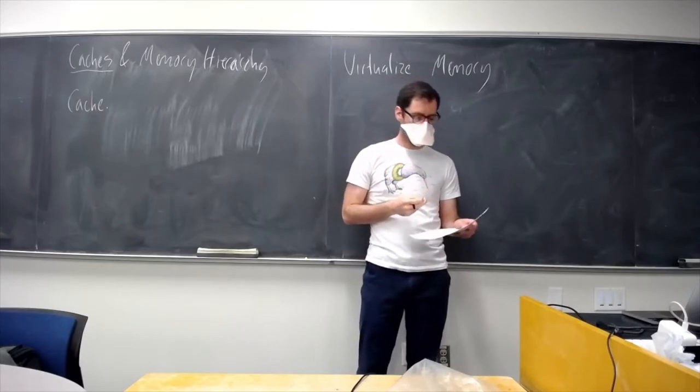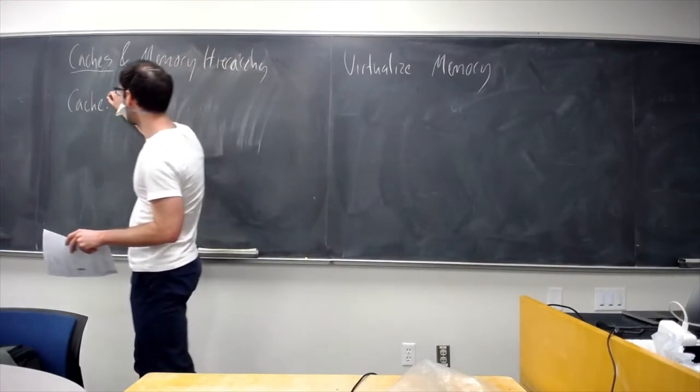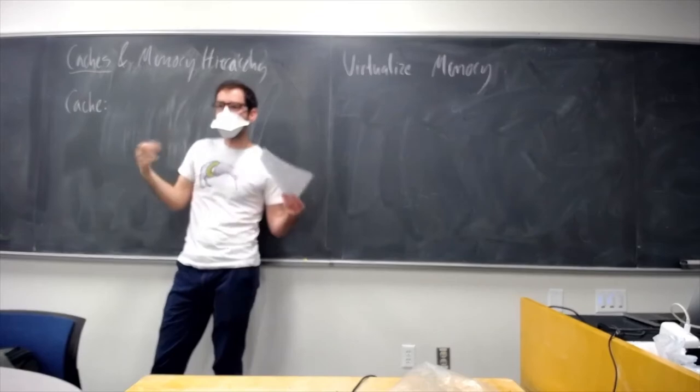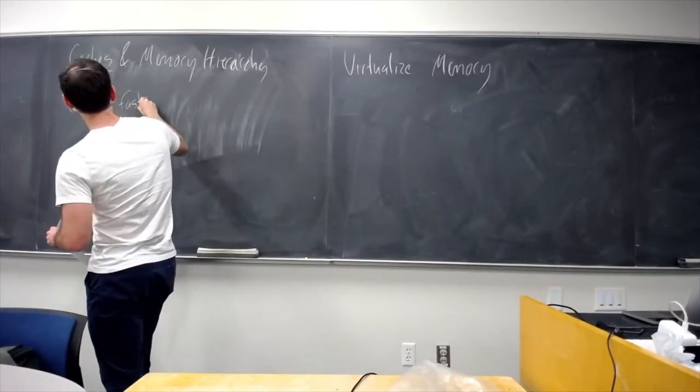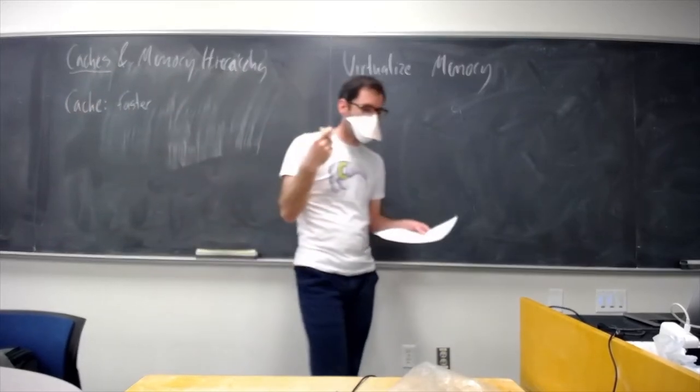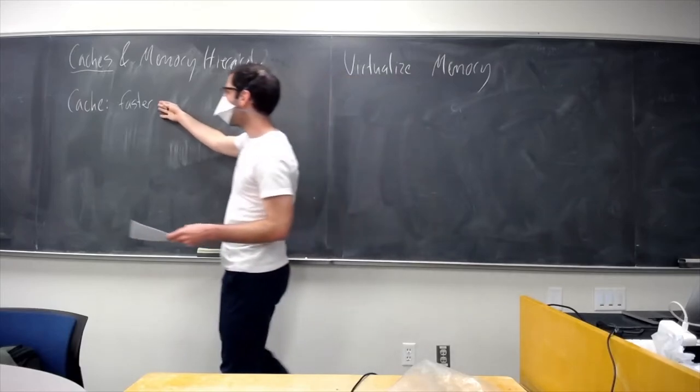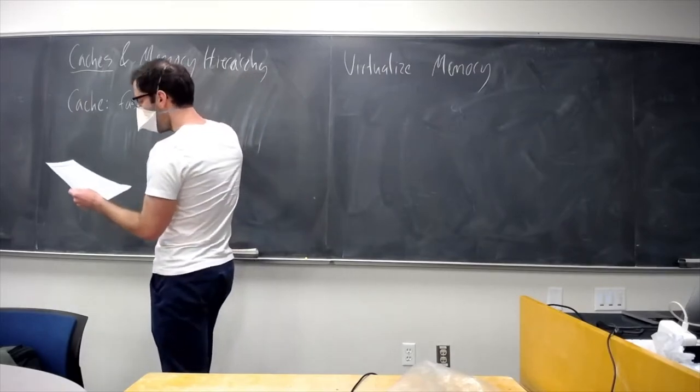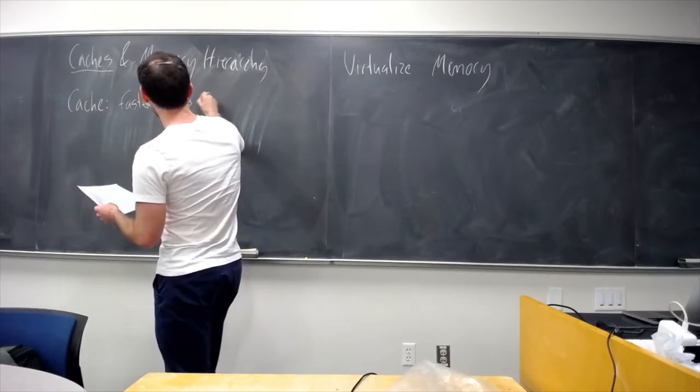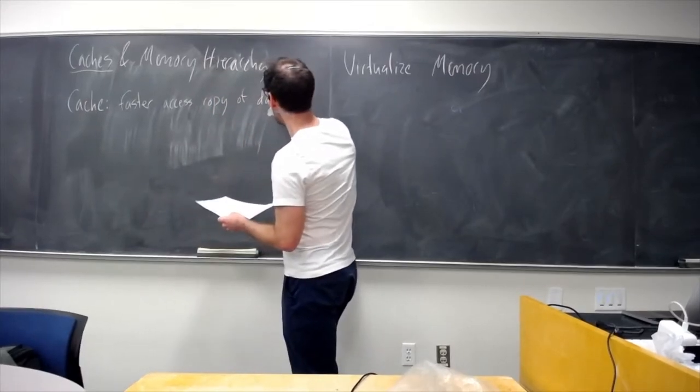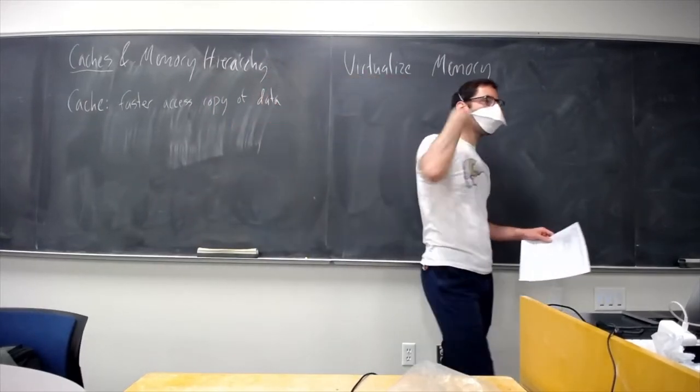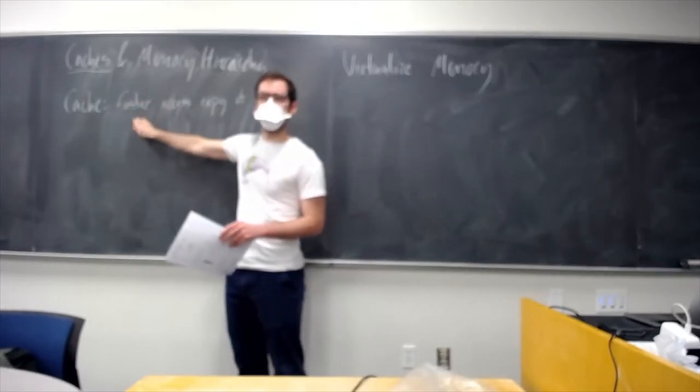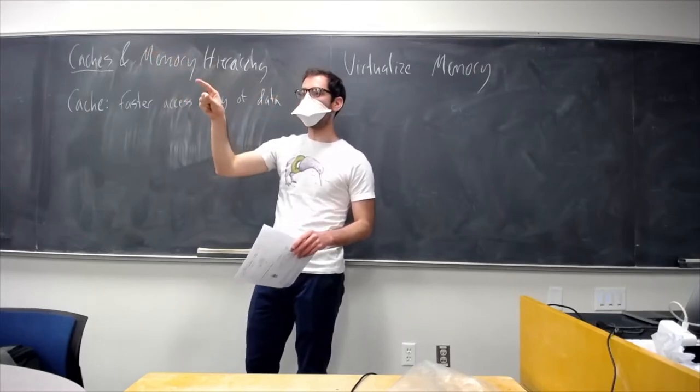To get to this point, we're going to rewind and talk about caches and the memory hierarchy. This is going to be foundational to how do we actually virtualize memory. We need to know how memory is actually arranged on our system. When we get to talking about how do we make this process of virtualizing memory efficient, a big part of that is going to involve the use of caches. So let's talk about what is a cache. It's a memory that's closer to, it's in between the register and the rest of the memory. Yeah, and what is the benefit of being closer to the CPU? Faster speeds, so retrieval times are shorter.